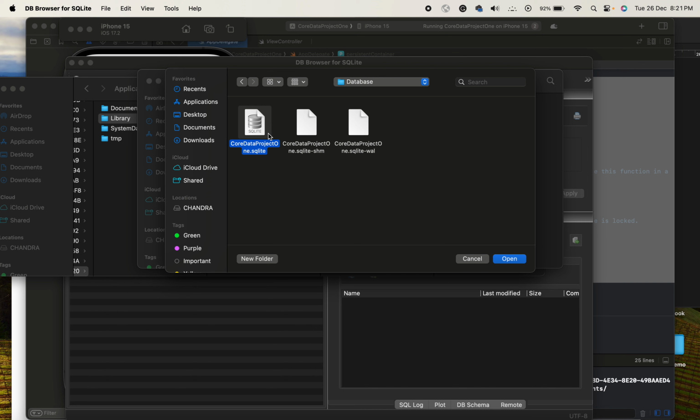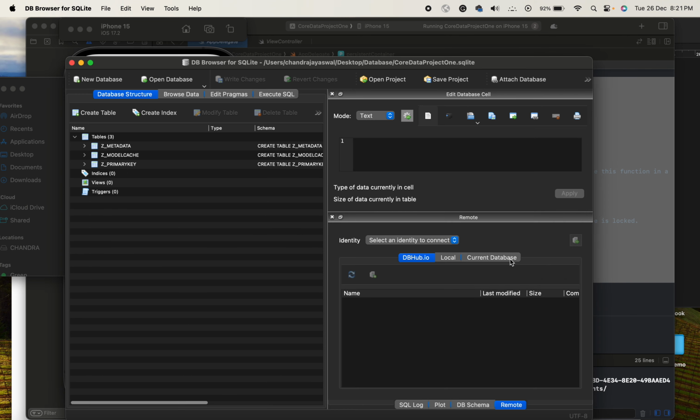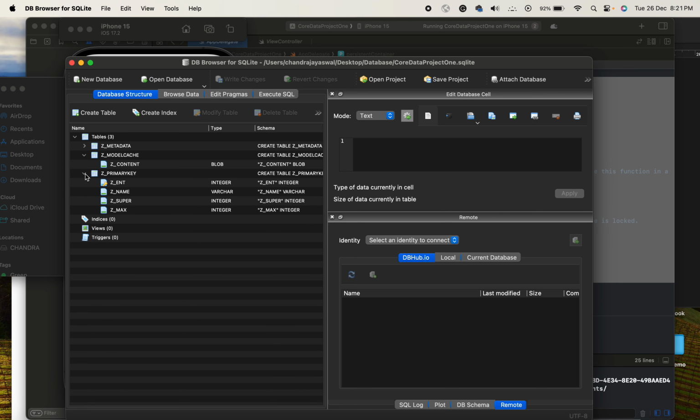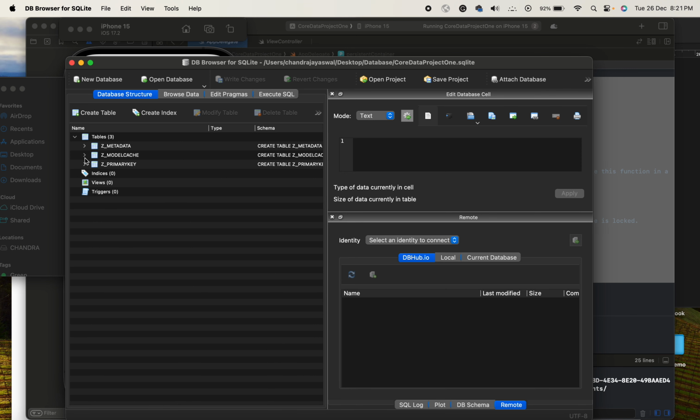You need not do anything with these files. Just open the SQLite file in the SQLite browser and you can see there are already a few tables. We have not created any tables inside the SQLite file, but these are the tables created by the Core Data framework. So we need not do anything with it.